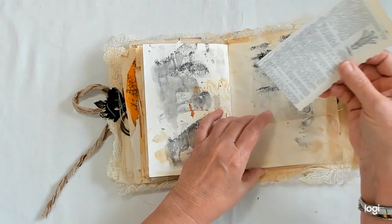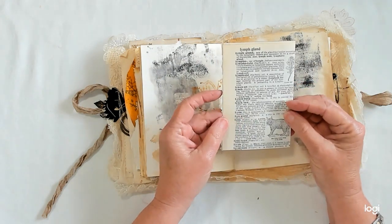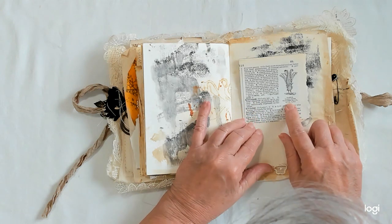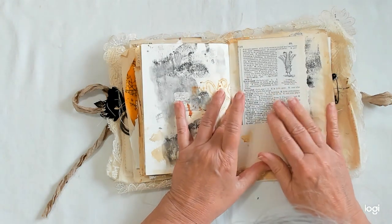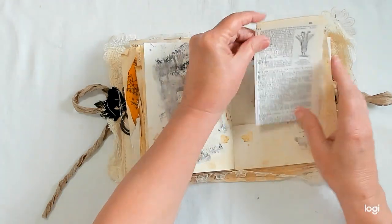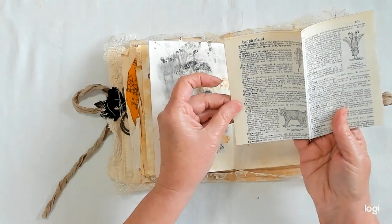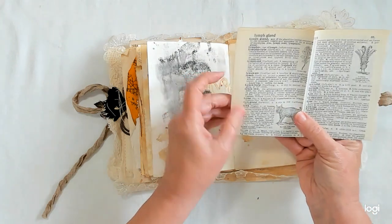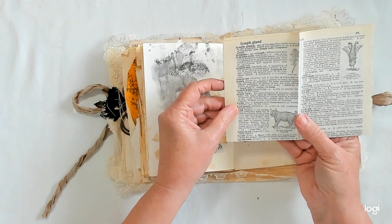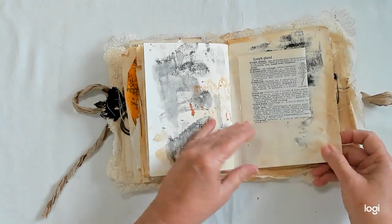And here's a pocket with a piece of dictionary paper in it. There's a bird. It's the lyre bird. Is that how you say it? The lyre bird. Where is he at? I was going to see what kind of bird he was, but I don't see him on here. There's Lynn's name. A seaport in East Massachusetts on the Massachusetts Bay. There you go. There's your name, Lynn. I'll put it back in that way.